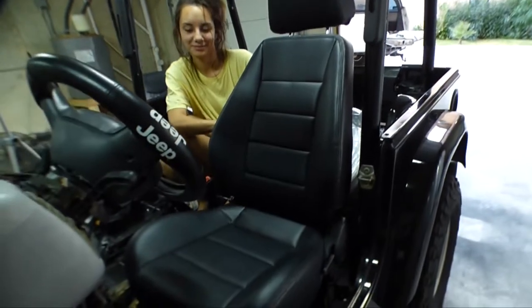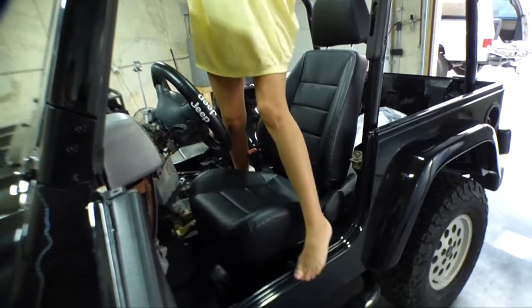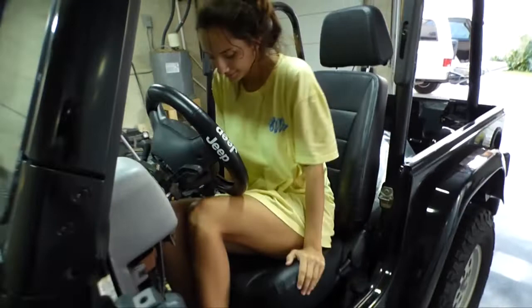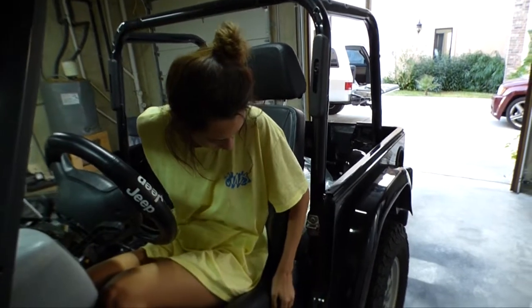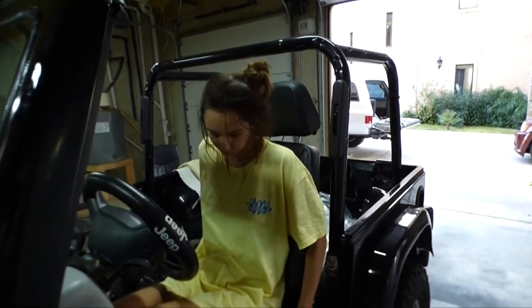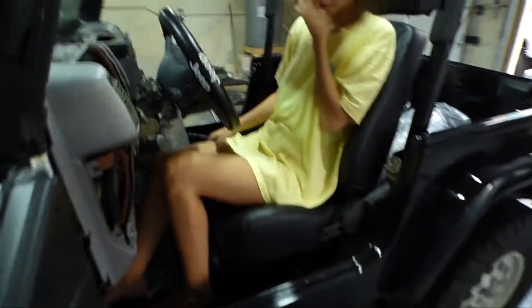You try it out? Yeah. Jump in there. Make sure it's going to fit you. Sure it's going to fit your scrawny body. This actually, okay, this isn't as bad as I thought it would be. That's for the recline. And then you have your seat adjuster up front that goes forward, backwards. You pull up, then it'll slide around.